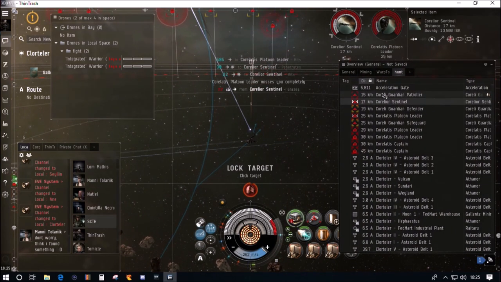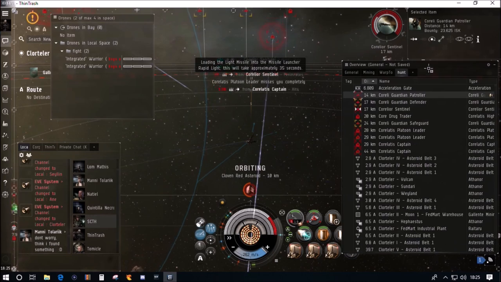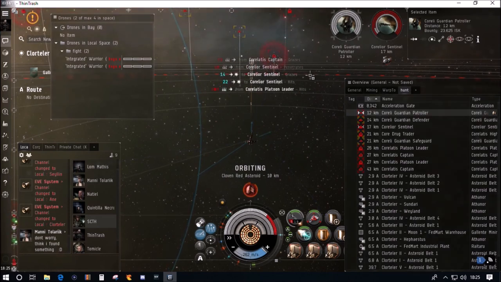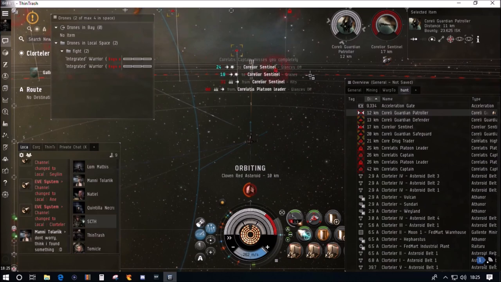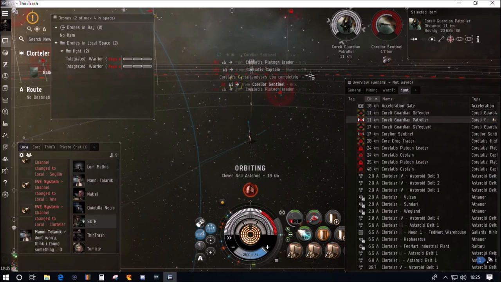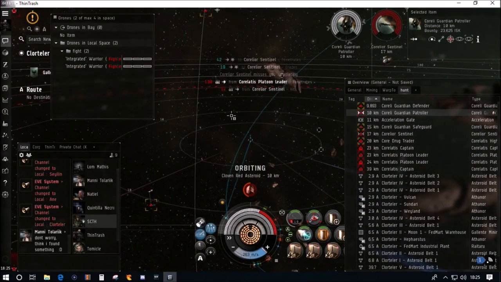And do it like this: isolate the ones you want to take out, and then creep back in, target your next battle cruiser, and do it one by one. Now you can actually see I've just spawned the core drug dealer. He's the guy you've got to kill. He's kind of the boss of the room. Now when you do kill him, I believe you get a message then saying that the mechanism has unlocked.